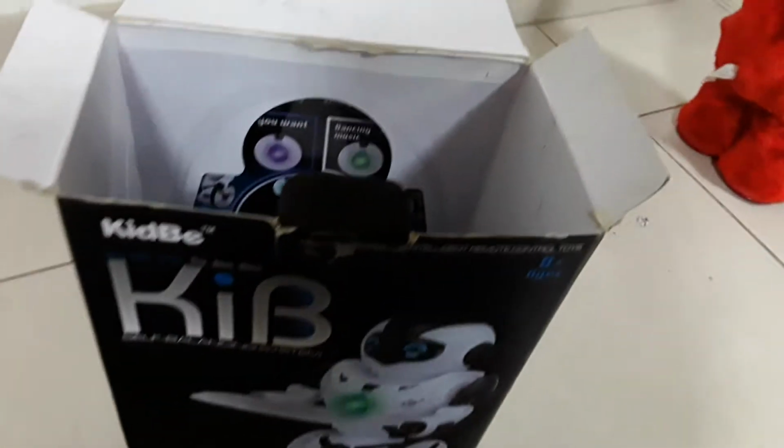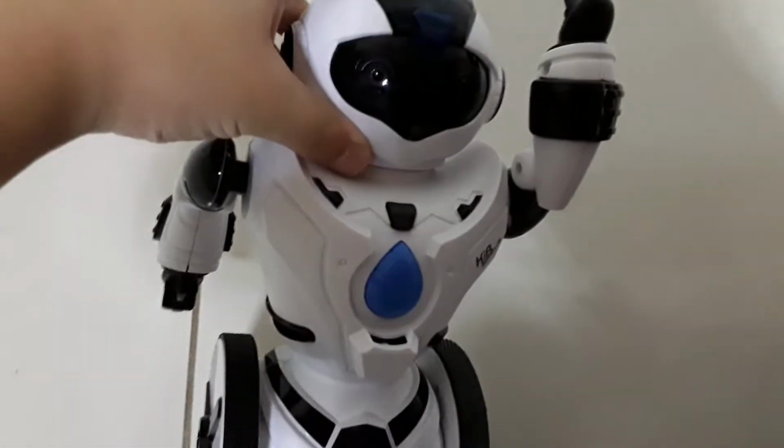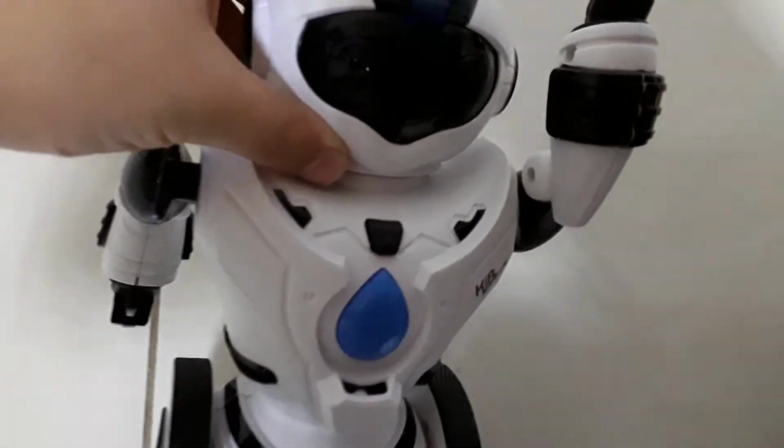This is what it looks like inside. So this is what it looks like. Look closely. You can see his eyes. It's also this. Instructions manual.